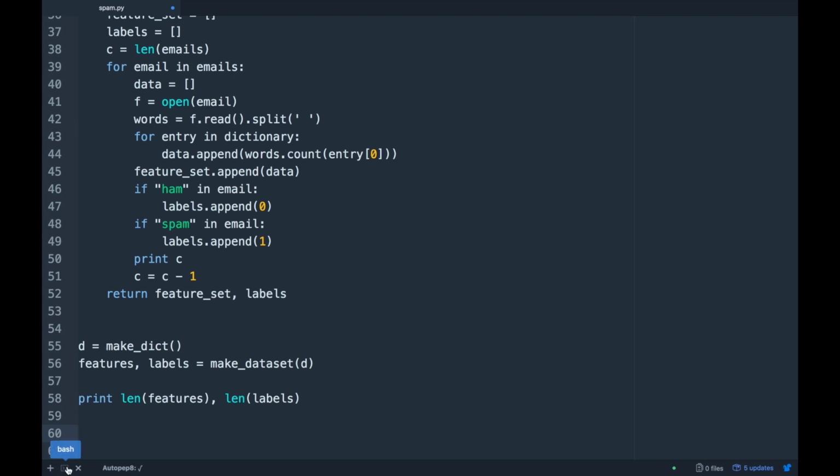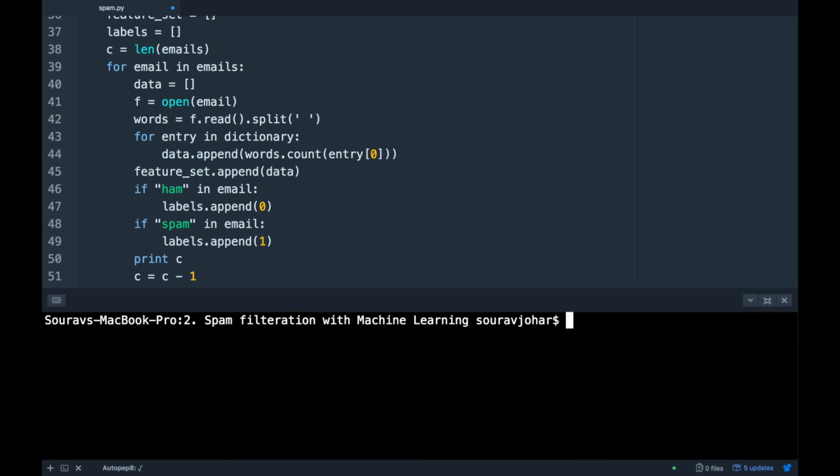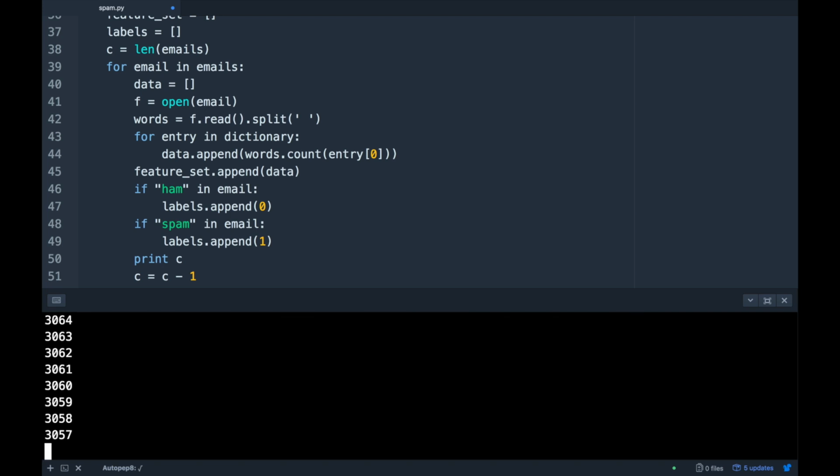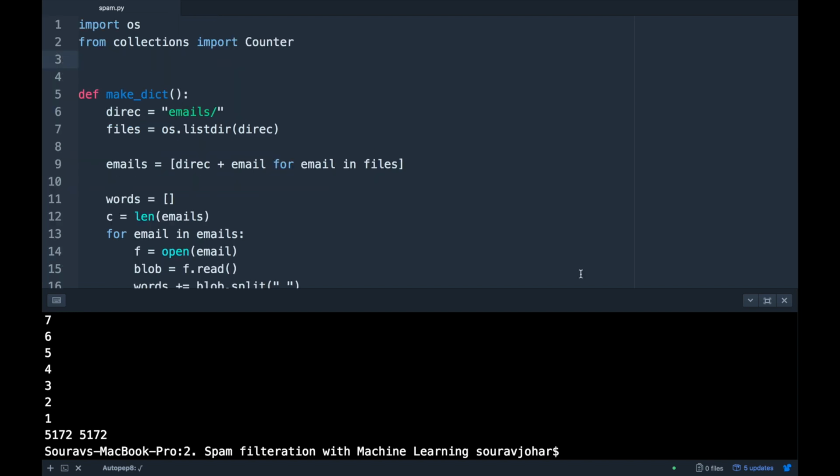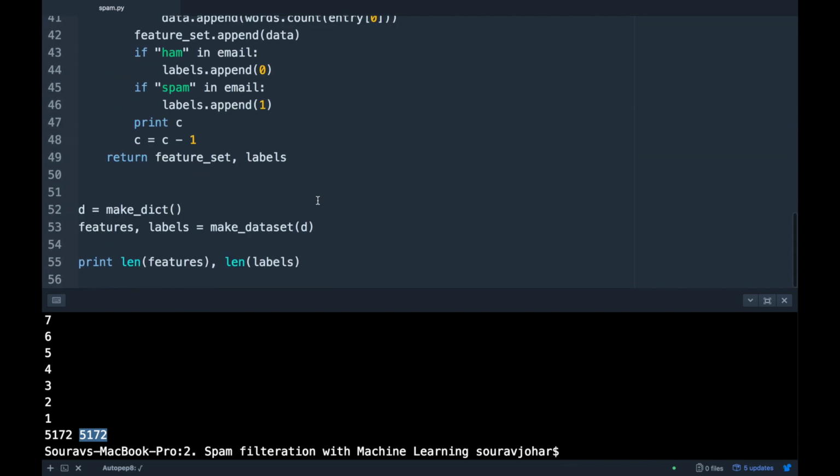So let's run this and see what we've gotten. I'm going to clear this out and say python spam.py, and let this run. Now it's the first half, reading the files, and then this process is going to start over again like it just did. This time it's actually making the data set. It's going over each email, converting that email into numbers, and making a feature set out of that. Our program just finished executing, and as visible here, both these numbers which we printed are equal, and they're supposed to be equal because they denote the exact same data set. The dimensionality of features and labels is the same.